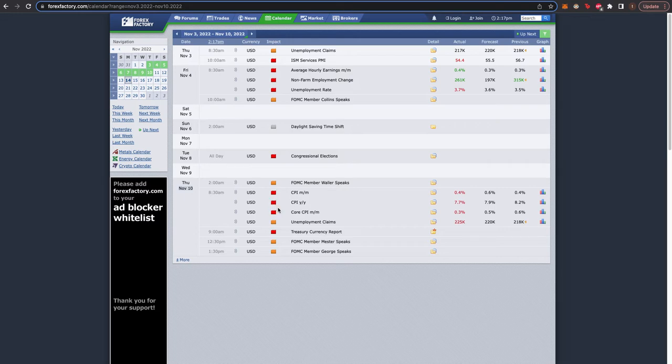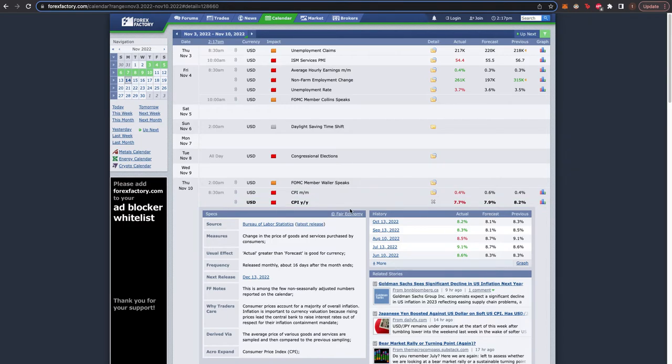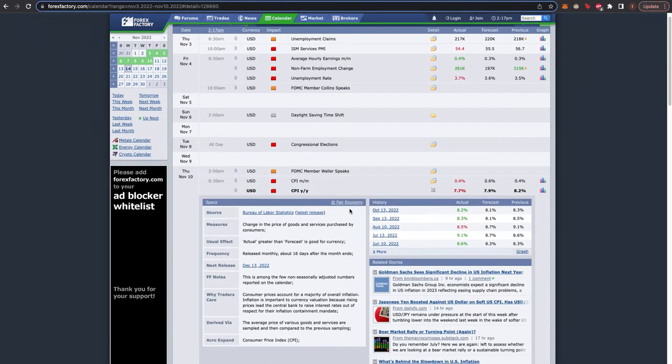If you don't know anything about fundamentals, at least you should know something about CPI. CPI data is basically the core reading for inflation, right? And essentially, if you're going to be trading, you should absolutely know the basics, and you should know some of the core economic news releases for a given period. And CPI is a critical economic report, in particular in the current times of high inflation, right?